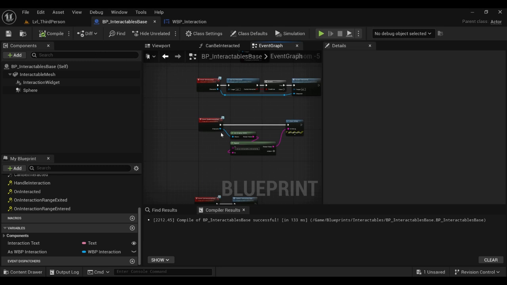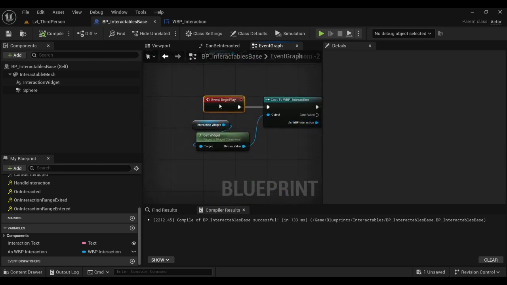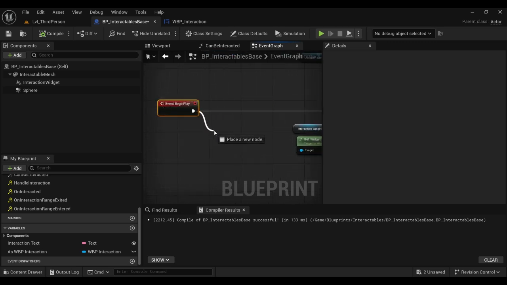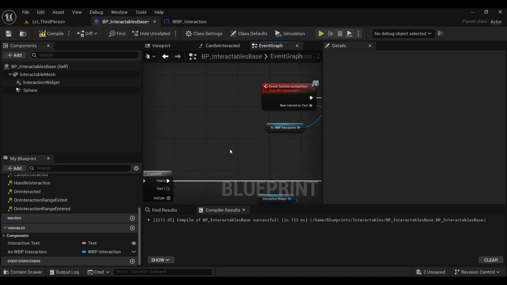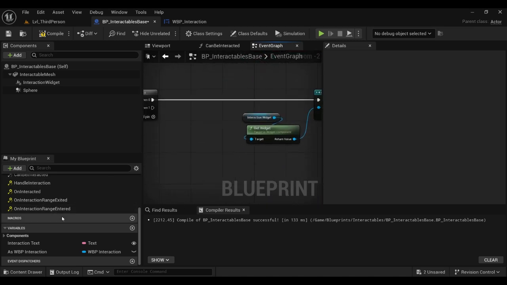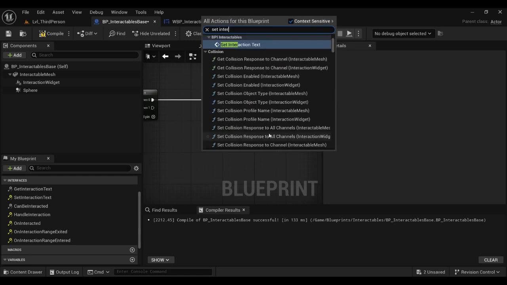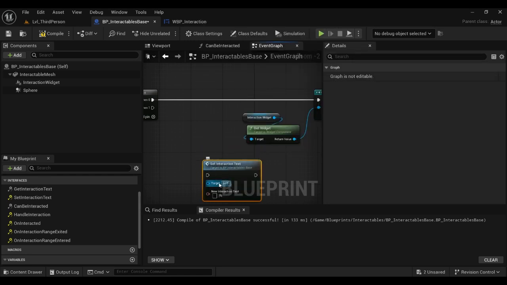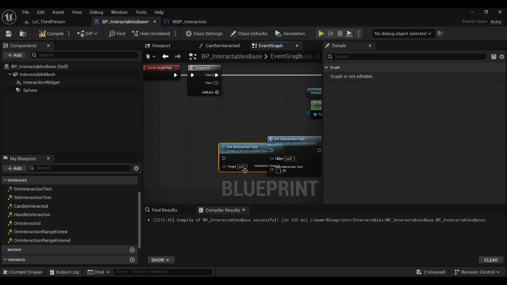Great. Now, in the begin play, after we get this interaction widget blueprint, we need to call sequence. We need to call this set interaction text function. So set interaction text, and the interaction text is the get interaction text.